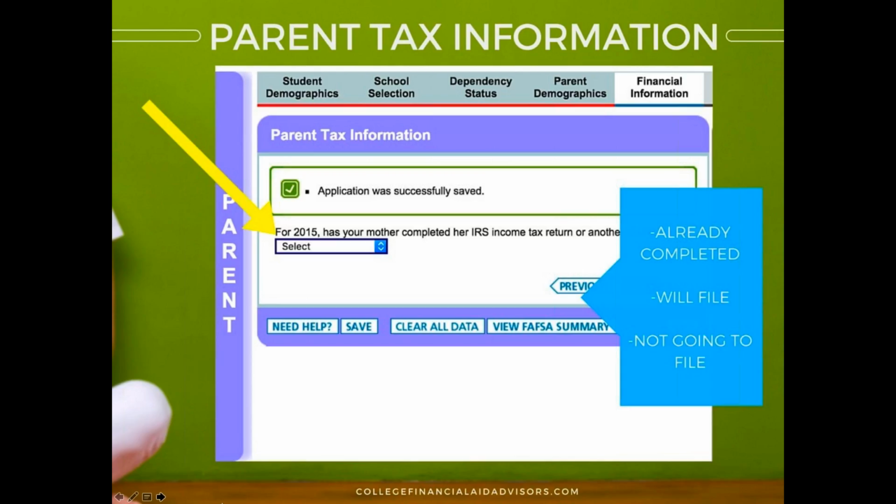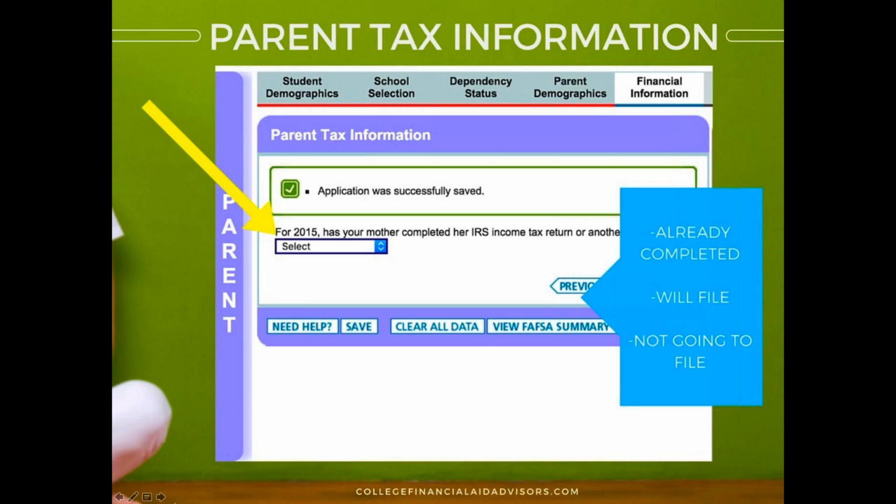And then parent 2 will be asked their social security number, their last name, their first name, initial, and their birthday. And then their email address, have they lived in the state that they're filling it out for at least 5 years, the size of their household, and then how many are going to college. Okay, so I hope that helps. It was a single family and then 2 people as parents in the household.